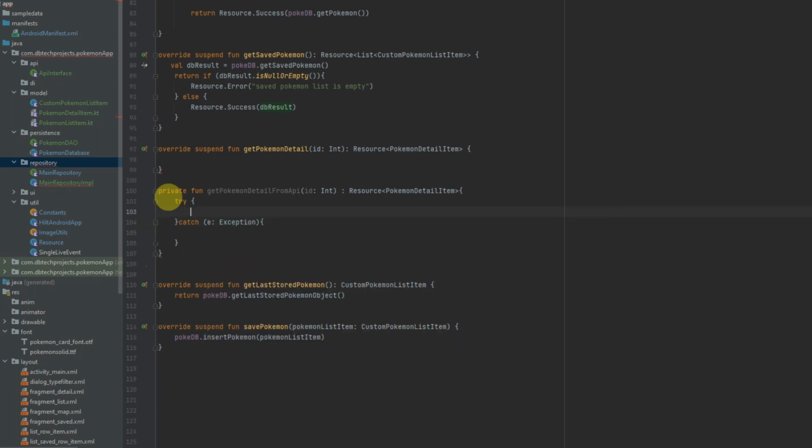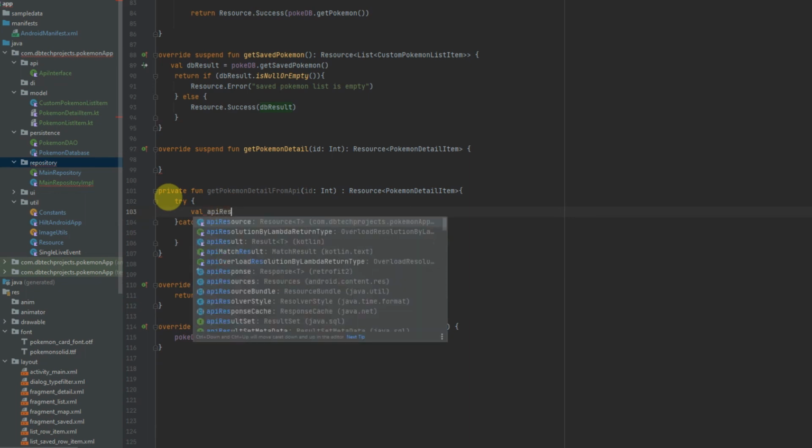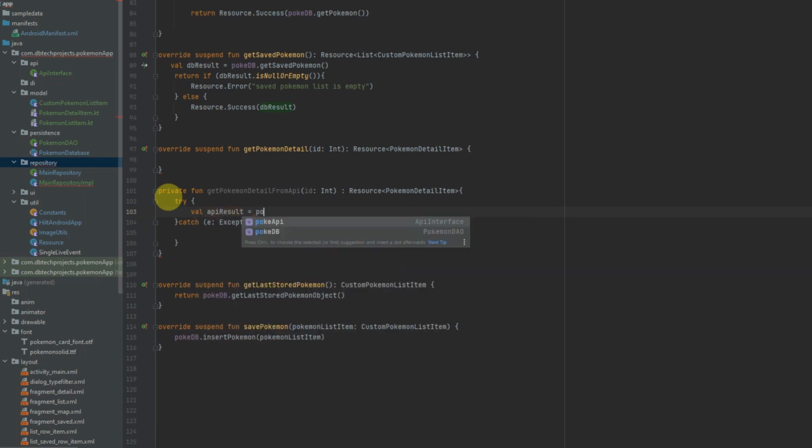And then we want to call the API. So we're going to call this API result. And that will be poke API, get Pokemon detail, and then pass in the ID. This will be a suspend function because we're accessing the API.